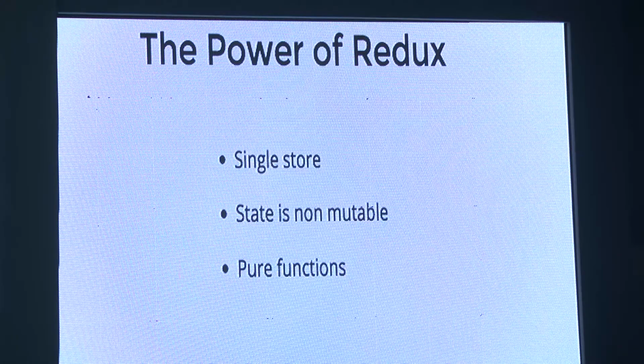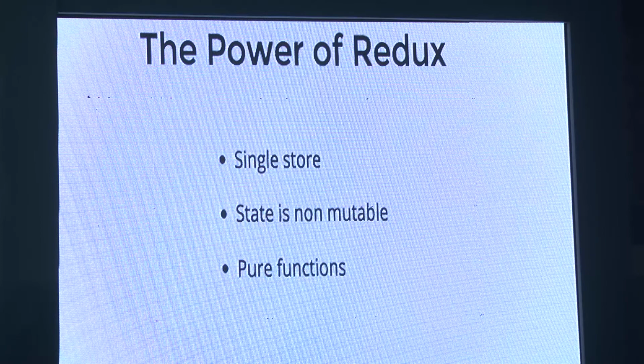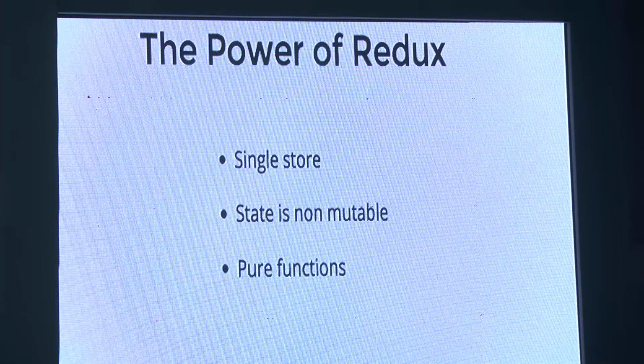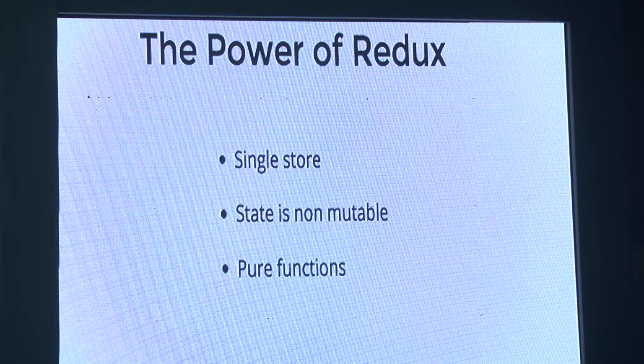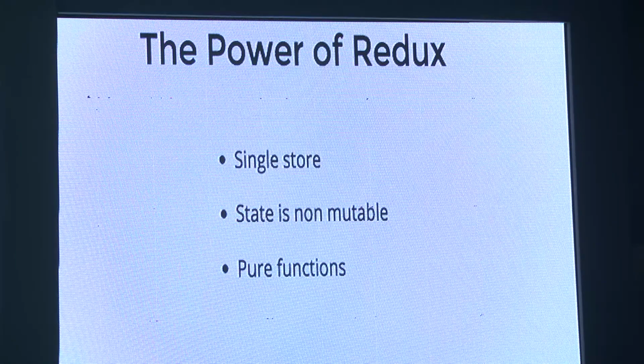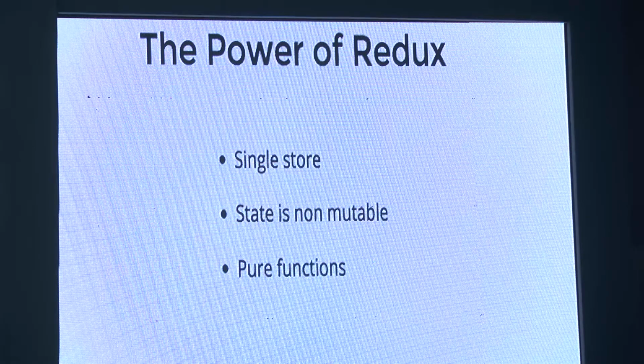So basically, what is Redux? It is a predictable state container for your JavaScript applications. That is the major definition that I read in the documentation as soon as I opened Redux. What it does is that it maintains the state for your JavaScript applications. That's obvious. And it works on three major principles. One, that it has a single store that is kind of holding all your state of the application.